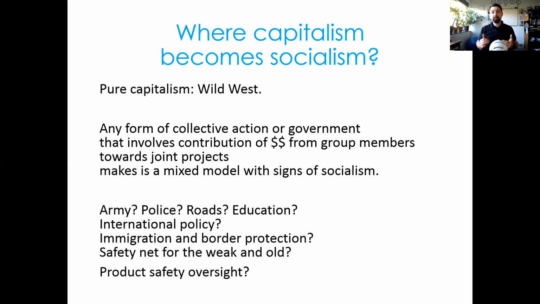How about those people decide to offer some sort of a safety net for the weak and the old? They say, hey, let's all contribute a little bit throughout our life to the joint budget of our settlement. But then we will use that money if somebody injures himself, herself, or gets old and weak and cannot care for himself, herself. Maybe instead of relying on family help in taking care of this person, what if there is no family? So we will use some budget money. So again, if that happens, is that already socialism or not yet?